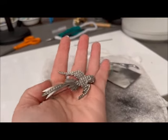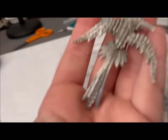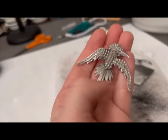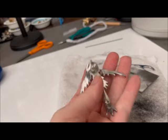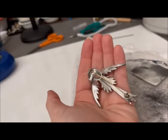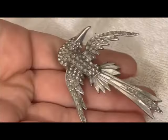Okay, tell me that's not amazing. It still shocks me. I'm sitting here watching the video after I've finished the whole project, and I still think that's amazing. Of course, the feathers down here I have retextured some so the enamel will stick better, but look at this back! I mean, you can see my phone in that thing. It is a mirror finish. To me, that's amazing. It looks great. I'm really excited about it again.